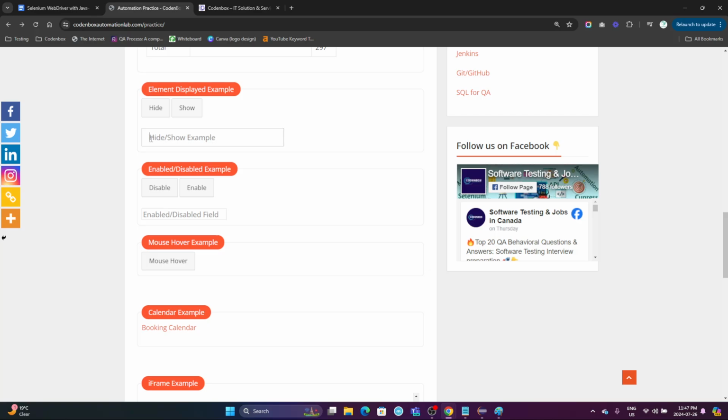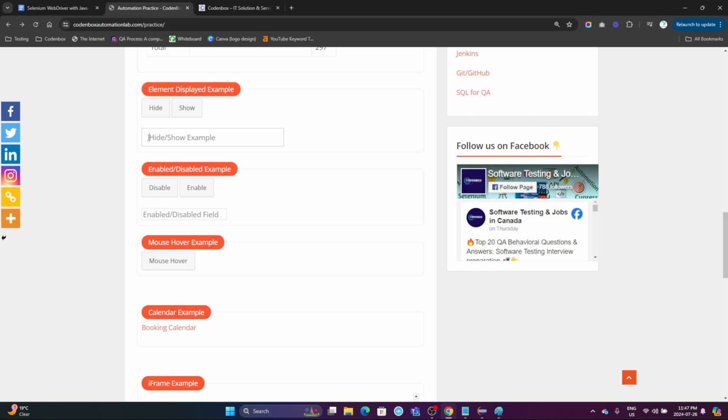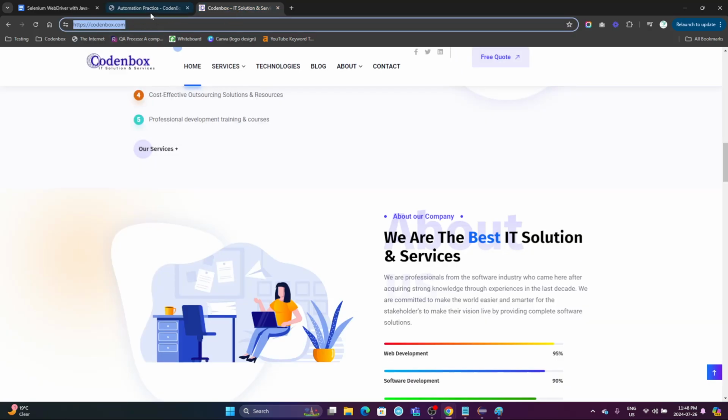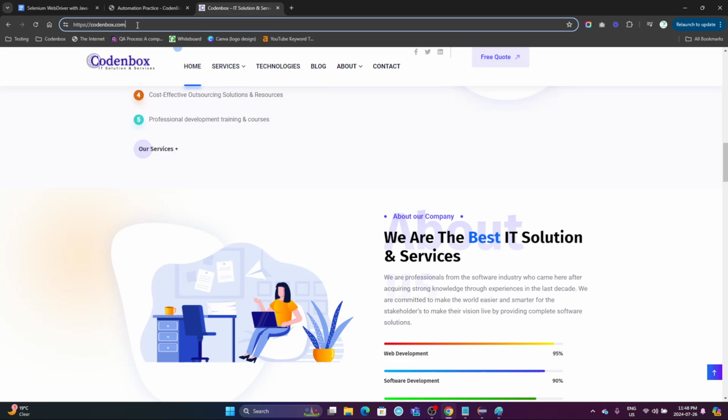We want to fill this box, and at the same time launch another domain, codenbox.com. From there we'll get the title, then come back and fill this text field with the title of Codenbox from that application. So here are the two different domains: one is Codenbox Automationlab.com, another one is Codenbox.com.